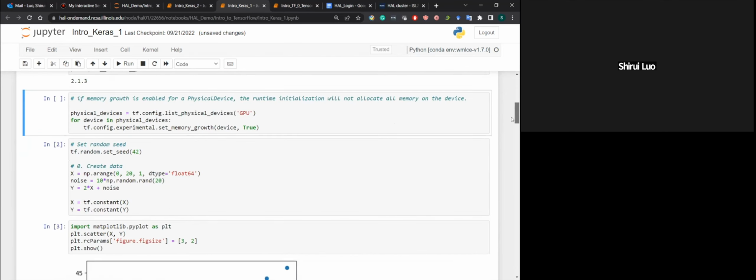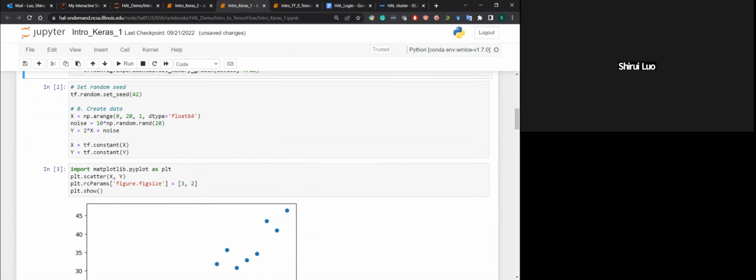I start with a very simple regression. So we did this regression example in the last Jupyter notebooks by using the gradient tape. You can see it's not as intuitive. So the good thing about TensorFlow is it provides a lot of APIs for you to use, especially Keras, which is very powerful.